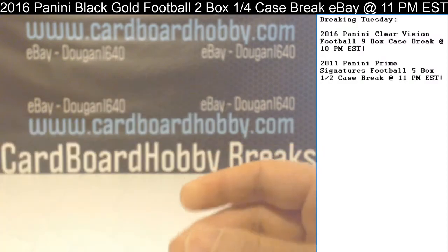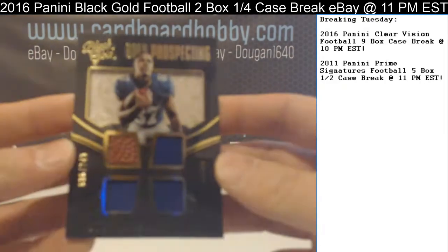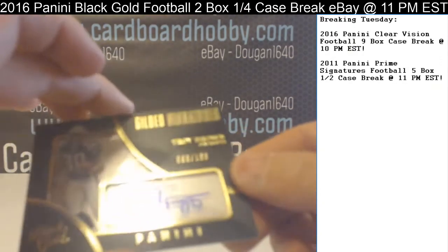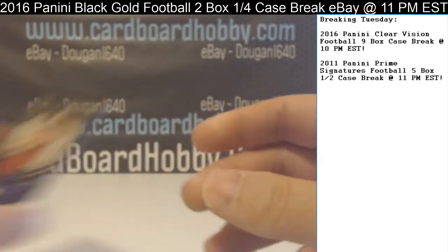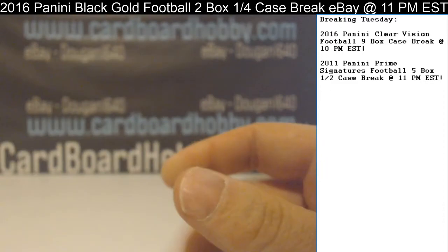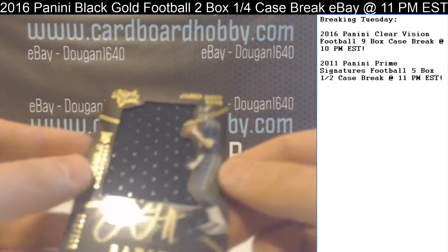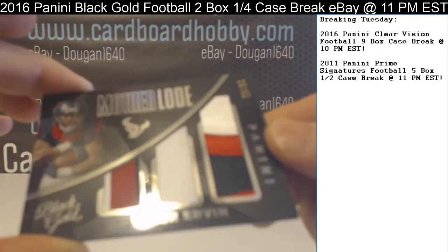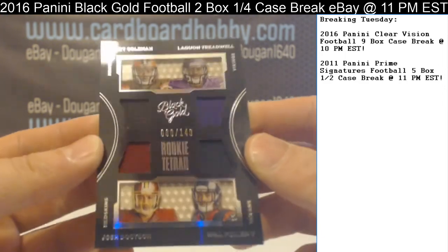Running back through the hits: Eric Decker; Corey Coleman autograph, 50 out of 50 for the Browns; Sterling Shepard quad piece, 6 out of 249 for the Giants; Paul Perkins Blue Relic, 198 out of 199 for the Giants; Troy Brown autograph, 65 out of 199 for the Patriots; Paxton Lynch quad piece, 4 out of 99 for the Broncos; Wendell Smallwood, 23 out of 99 for the Eagles; Jared Goff Rookie Autograph Relic, 1 out of 225 for the Rams; Tyler Irvin, 10 out of 50 for the Texans; and the quad relic of Corey Coleman, Laquan Treadwell, Josh Doxson, and Will Fuller going to a random — 80 out of 149.